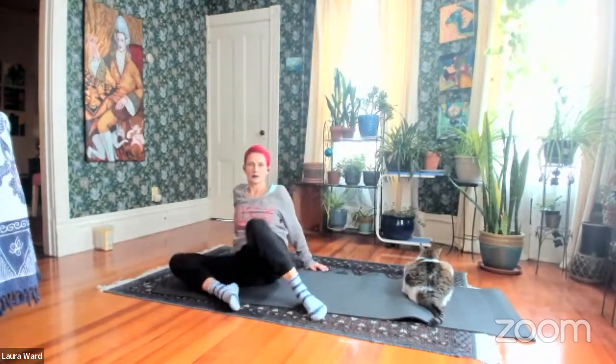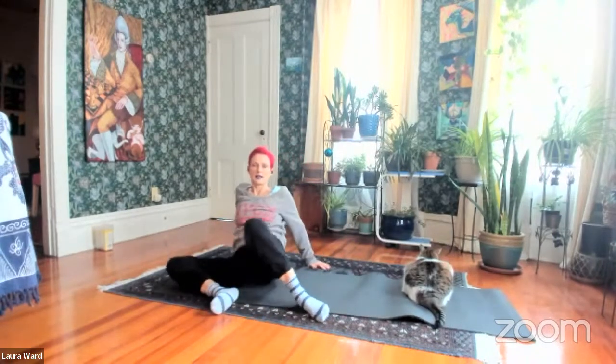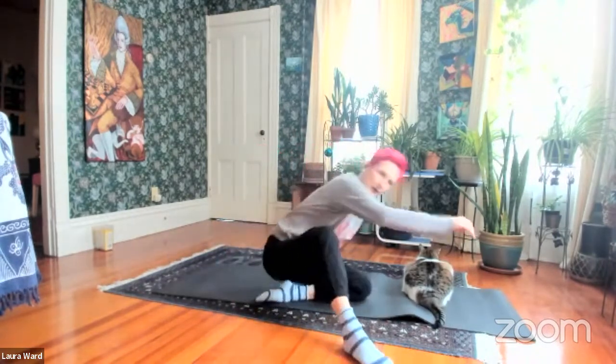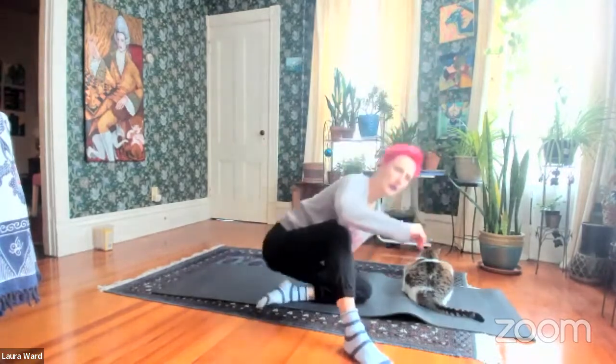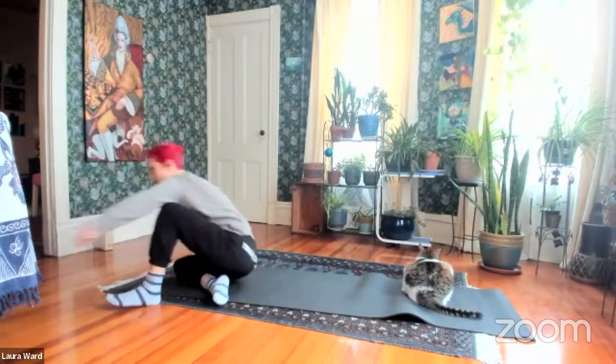So, one more mobility thing here along the floor, just rolling from one side to the other. Again, how we started, massaging through your butt. Then, you're going to cross your foot in front like you're going to get up and then come down. You can push off the floor, you can use your hand as much as you need to.